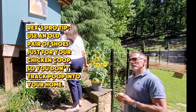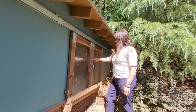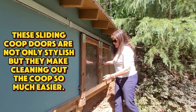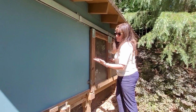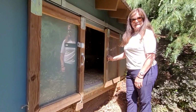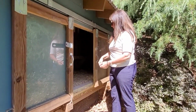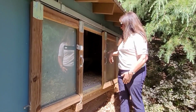So that's where the coop will stay. Doors I only access really when it's time to clean, but I was worried. It was a little bit of an engineering feat because I wanted them to slide, but not let a predator be able to get in around. It slides open, and we really only open it when it's time to clean. And there's also a door in the very back, so I'll just take a hoe usually, or a metal rake, and rake the poop out.